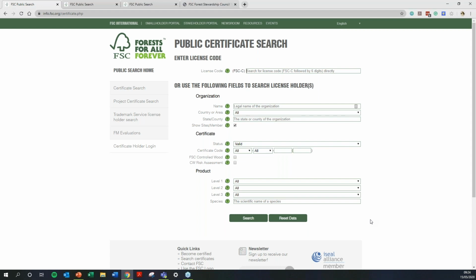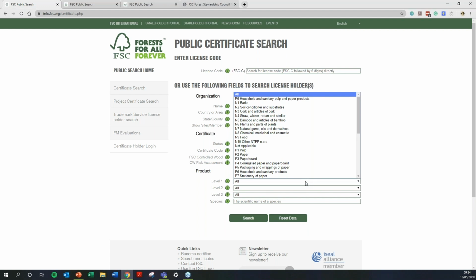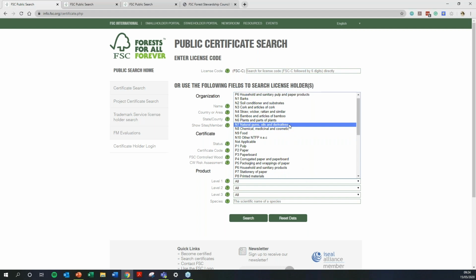The more detail an organisation completes when detailing the products it can supply, going beyond just a level 1 entry, the easier it is for people to find products. So some organisations just fill in the top level products rather than drilling down into the detail of what can be supplied. So this puts limitations on the usefulness of the database for people who are searching for products. We know potential customers appreciate as much information as possible on products in scope. So we encourage certificate holders to provide information on the product classifications in scope beyond this top level.